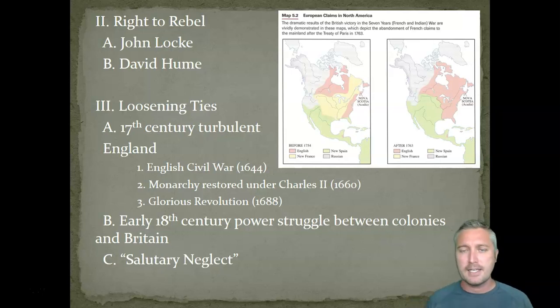Now, he takes that a step further, and he says there are natural rights that we all have. So we have this natural law established, and there are natural rights that men possess. He says the most basic of those are life, liberty, and the pursuit of, I know a lot of you just said happiness, but it's actually property. What John Locke said was that we have natural rights, and they are life, liberty, and property. We'll talk about the switching of phrases later on. You can thank Thomas Jefferson for that.